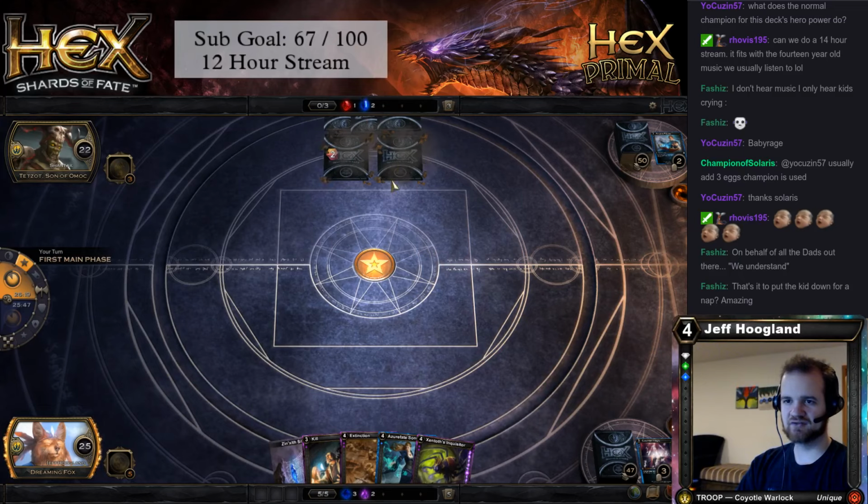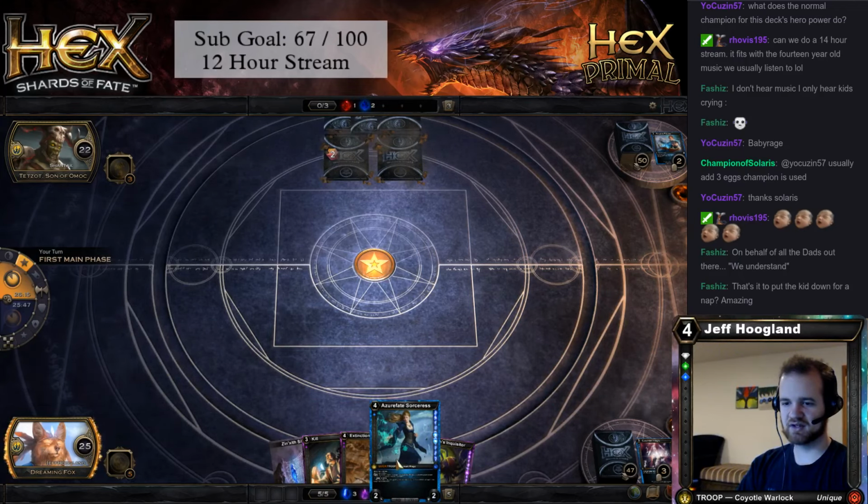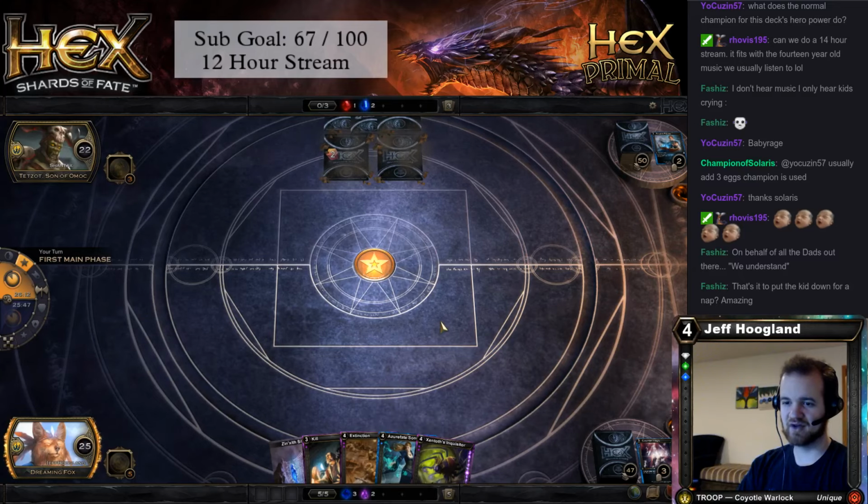Alright, so if this is a 5-2, I think one of the questions becomes... It might have been possible that we wanted to Azure Fate here so that we can block the 5-2 when it comes off.